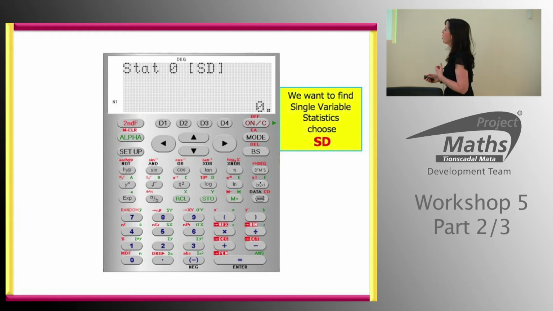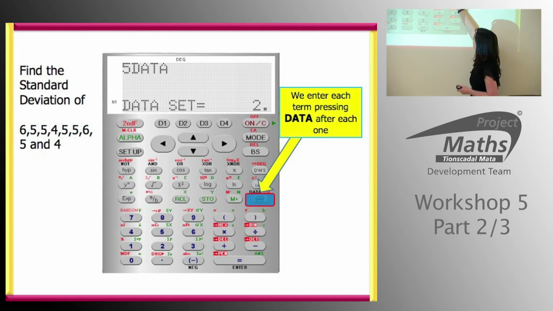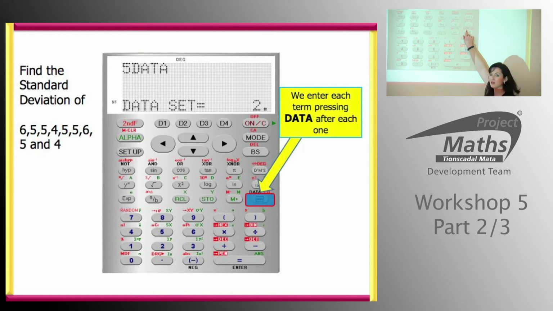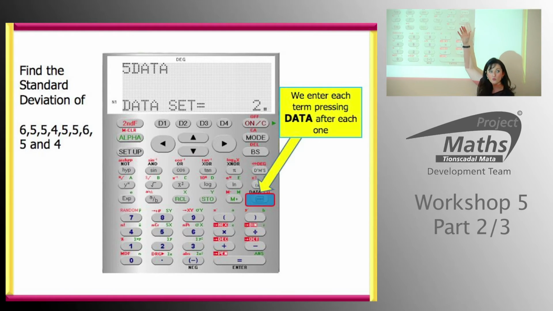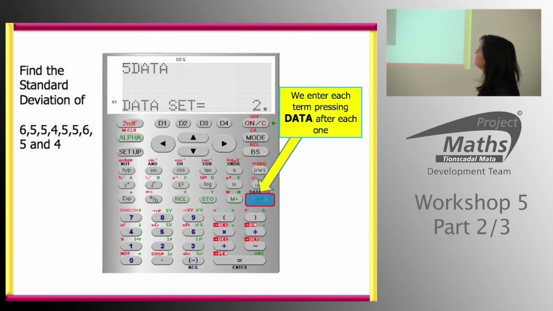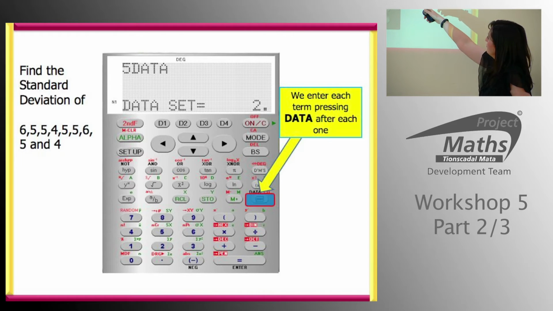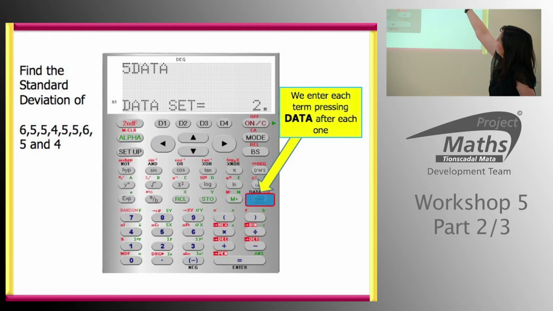So you can see that the Sharp calculator doesn't give a table. It's a different setup. What we need to do is put in the data by using this button here. Do you see it says data? Every time you press that button, it nominates what you've put in as a piece of data. It's a second function, but you don't need to worry about that. If you're in stats mode, it knows that button is the data button. So we're going to put in 6 and press this button, and it tells me I have 1 piece of data in my data set.